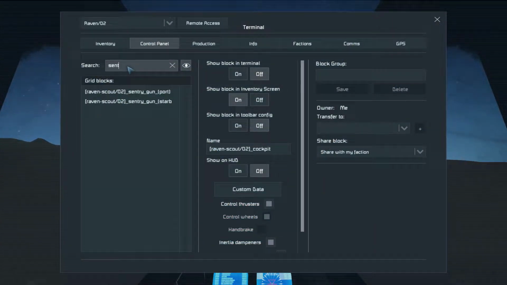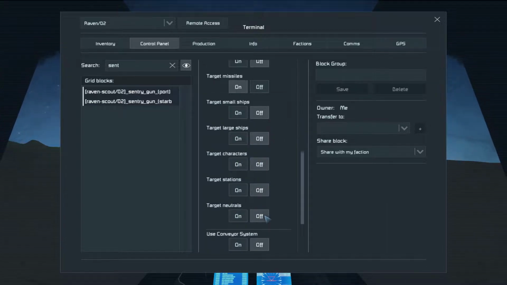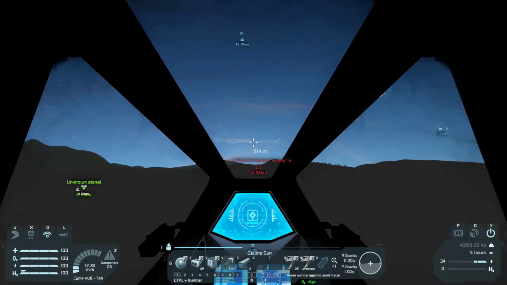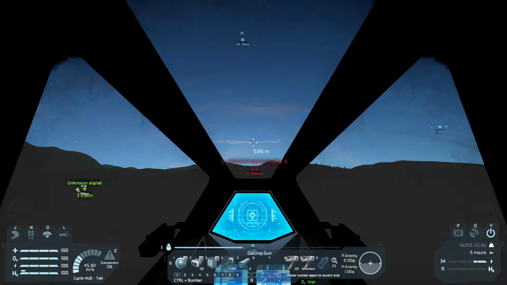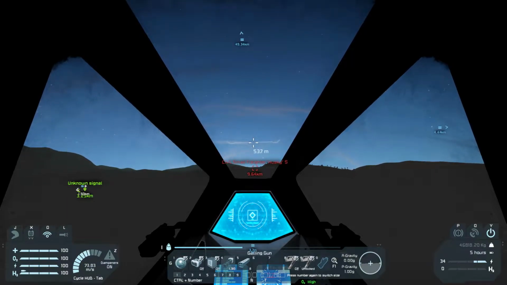Let's look for those sentry guns. I want to make sure they are on and only set to missiles. Their only job is to keep me from getting shot with a missile if a missile should decide to show up. I haven't actually tested those in combat. They seem like they'd be reasonably good at that.